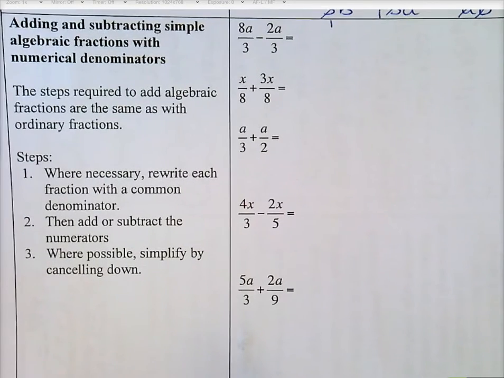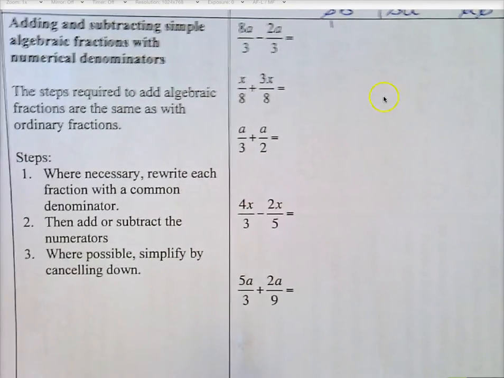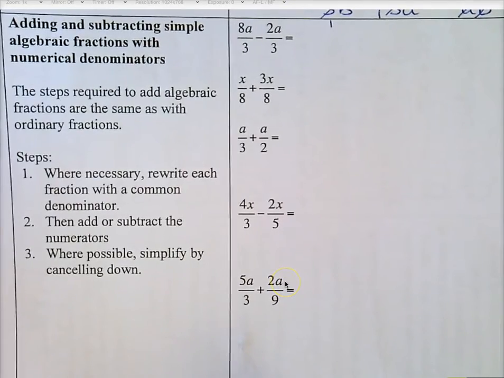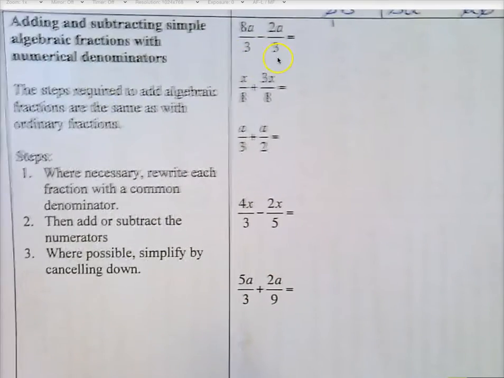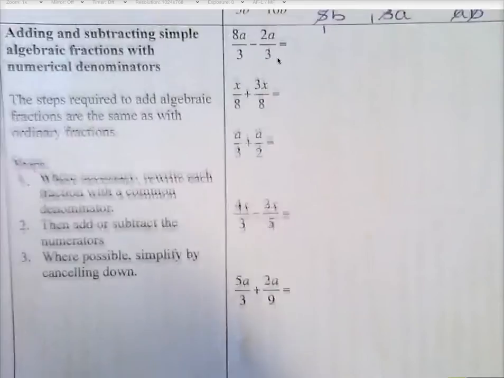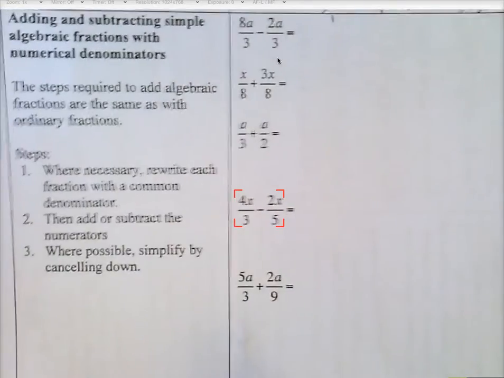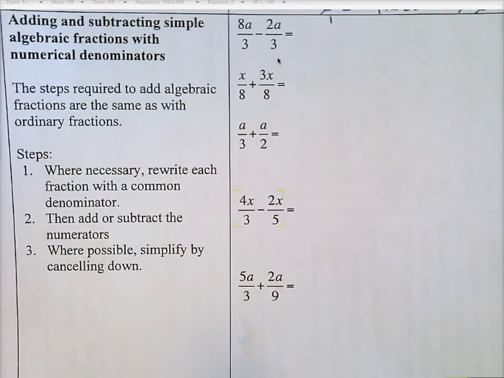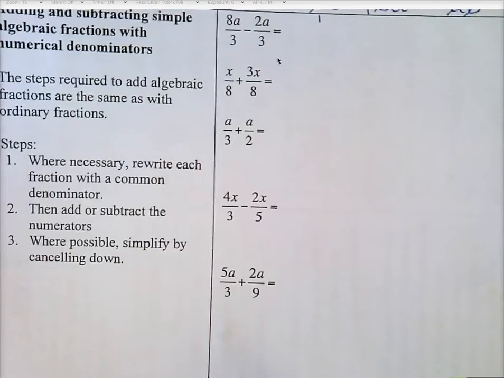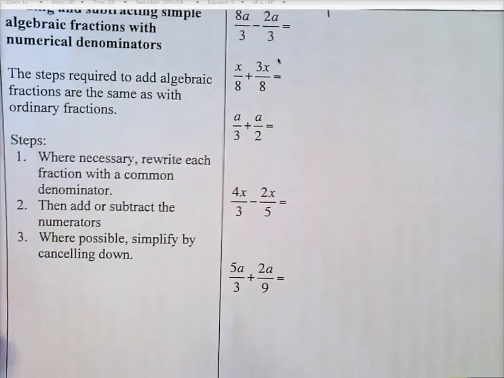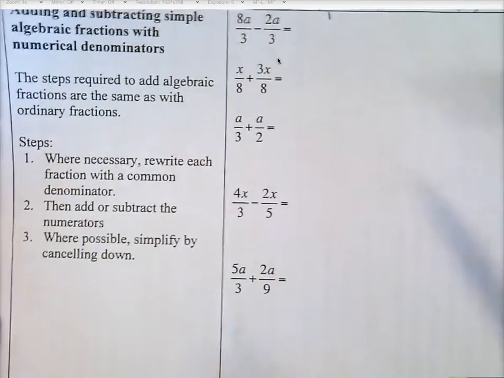Today we're looking at adding and subtracting simple algebraic fractions. First thing here, this is just a bit of a revision of stage 4, then we'll get to the stage 5 content. So when you are adding and subtracting fractions, it doesn't matter if there are algebraic pronumerals in there. The steps are the same for adding ordinary fractions, which is to make sure that the denominators are the same.